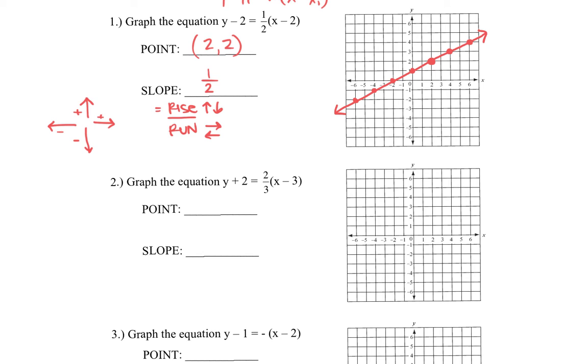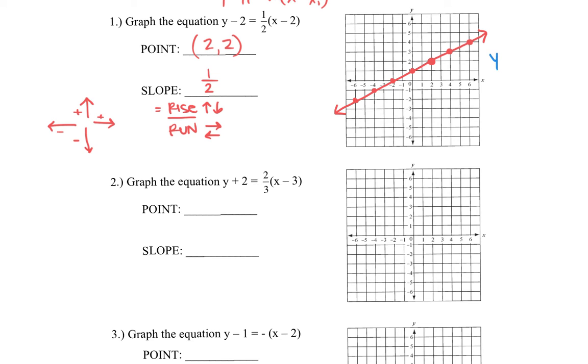All right, now I want to show you something really quick on this one. As I told you, this is a new form, but what I want you to understand is I could move this equation into slope-intercept form and I would get the exact same line because no matter what, this equation, no matter what form it is, it corresponds to just one line. And I want to show you that on this problem.